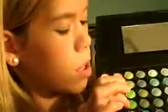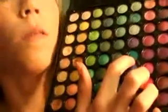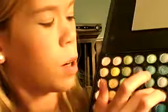Now that I have my eyes primed, I'm going to get my Coastal Scents 88 Shimmer Palette out. And okay, so when I think of fairies, I think of the colors pink, purple, yellow, and aqua. And lime green also. So I think I'm going to incorporate lime green, purple, pink, and aqua into this look. So the shadows I'll be using are that green from my Coastal Scents 88 Shimmer Palette, that aqua, that pink, and then that purple.